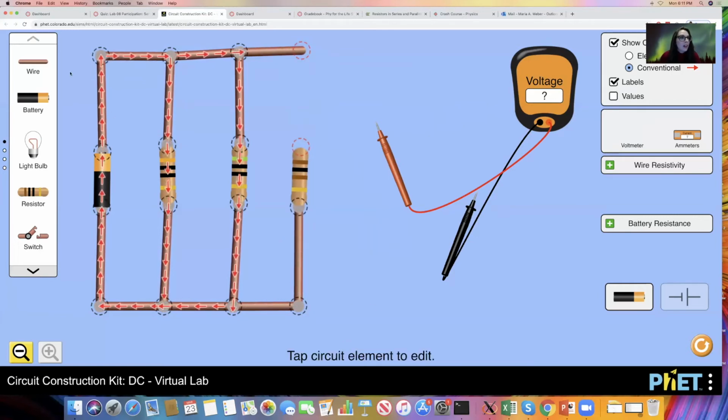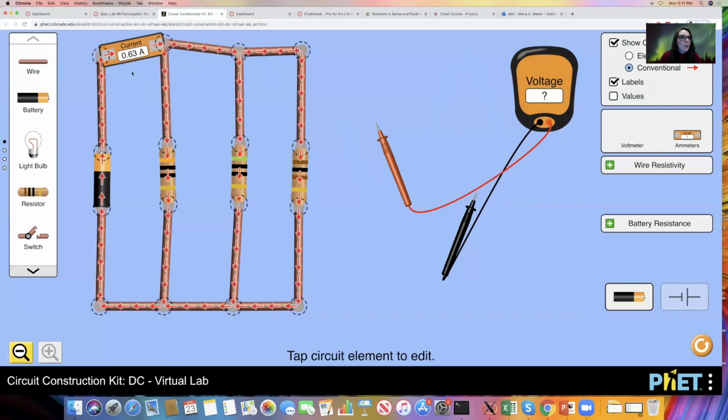And then to find the current across your entire circuit, maybe I could... because here you see that the current is splitting off into different directions. But right here, the current hasn't split off yet. So I could remove that wire and place my ammeter right in here in order to measure the total current running through my circuit. Okay.